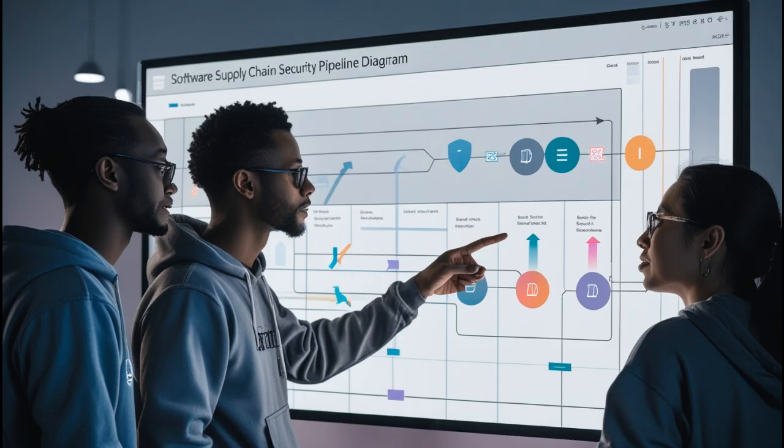And the report actually uses the 3CX desktop app hack as a perfect example of this. I mean, that was a big one, right? It really shook things up. Oh yeah, for sure. It was a huge wake-up call. What was so alarming was how subtle it was. They were able to slip malicious code into files that were digitally signed. So it totally bypassed those traditional security checks. It was like they found a blind spot.